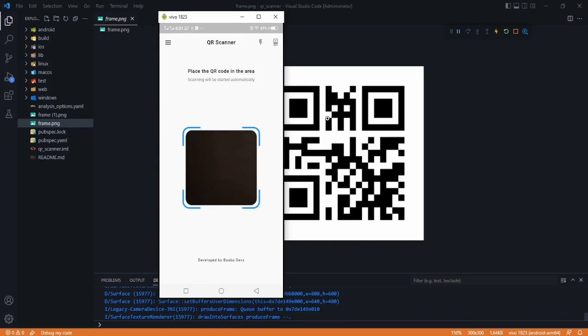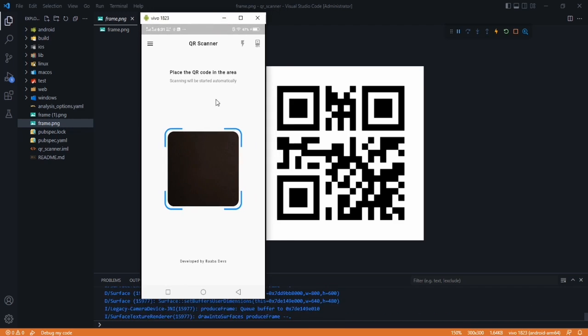In this video, we are going to create this QR code scanner and QR code generator application in an easy and proper way so that you won't have any problem implementing it. And also we have implemented the functionality of enabling the torch and also switching the camera from back to front. And after that we have created this UI in which we have to place our QR code in this area so that it can scan.